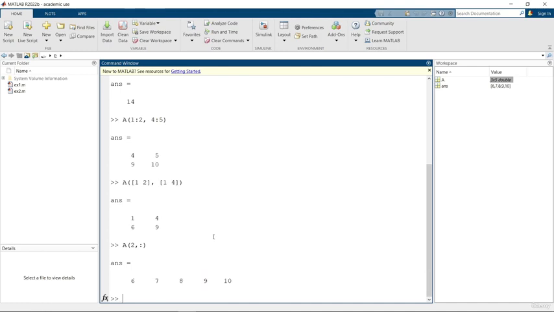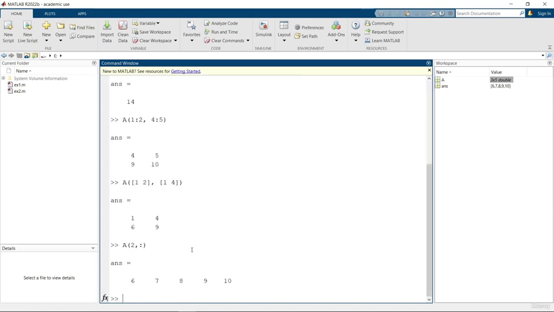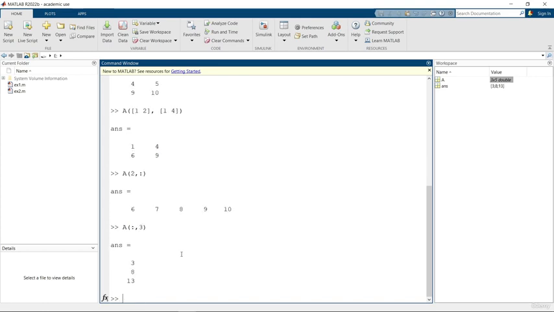On the contrary, if what we want to select is a complete column, we will have to enter the colon as row index. If we suppose, for example, that we want to select only this column here, 3, 8, 13, we will have to enter A in brackets, colon, 3. And as we see, it returns the column.